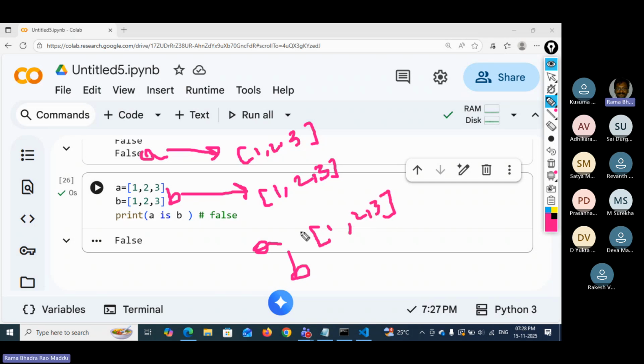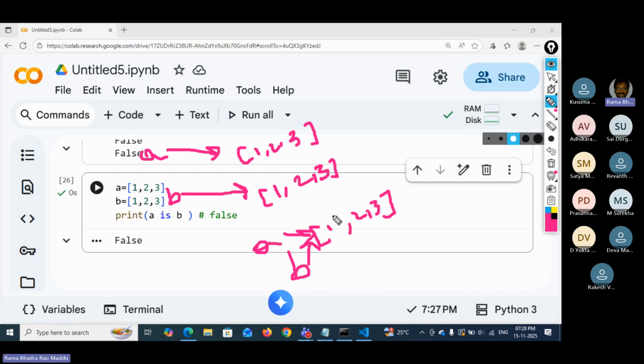A needs to point to the same thing and B also needs to point to the same thing. Only when both variables point to the same object will it return true.